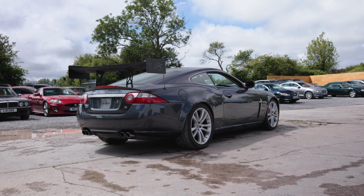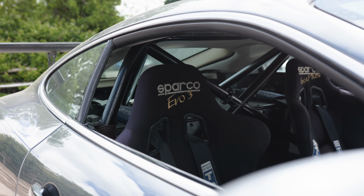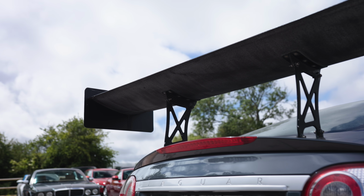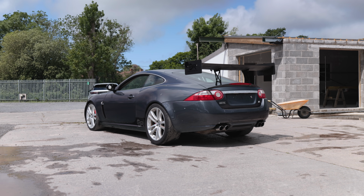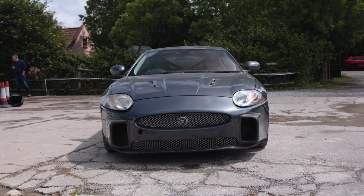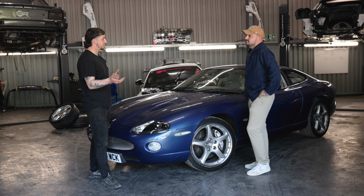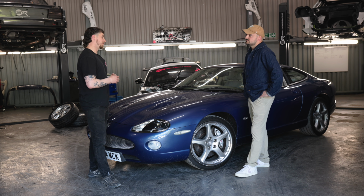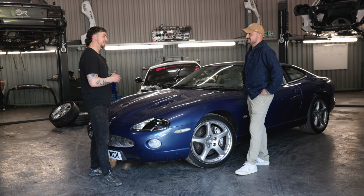Cool. The same kind of problem we had with the X100 is that we're having issues communicating with the rest of the car. So being the next generation again, there's a lot more CAN network and everything runs over the CAN on the X150. So integrating the fully standalone ECU to get the ABS, traction, all that working is a much bigger challenge. So we are quite far into it, and like I said, it's functioning, it drives, but we do have a few lights on the dashboard. So we're working our way through that. So the answer is yes, it is possible, but it's not ready yet.